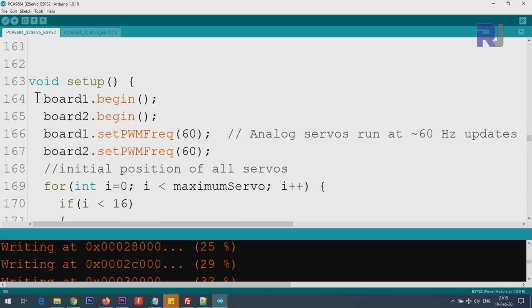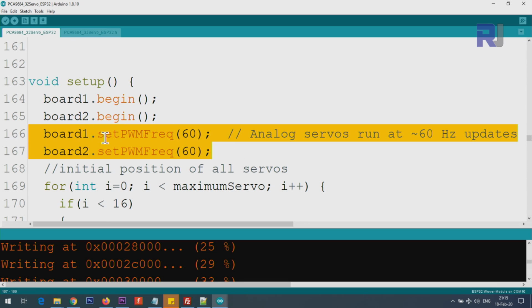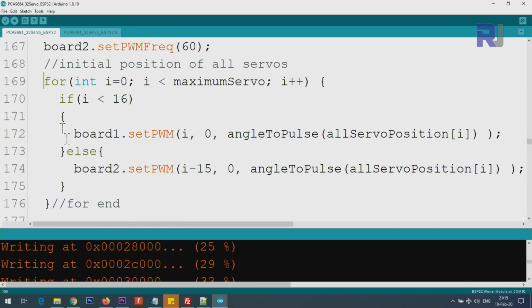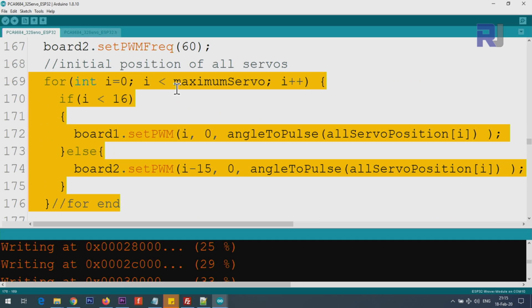Inside the setup, from the board object that we have created, we have to use board 1.begin, board 2.begin. This initializes two boards, and also we have to set the pulse modulation frequency. 60 Hz is the experimental value that works. So these 4 lines must be there, and this is the initial value of the servos. If you don't want to run the servos at a certain position, just remove this, set those value otherwise.